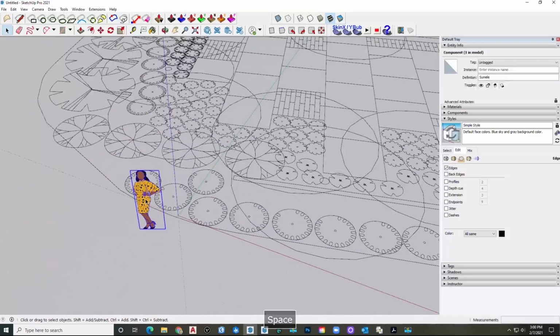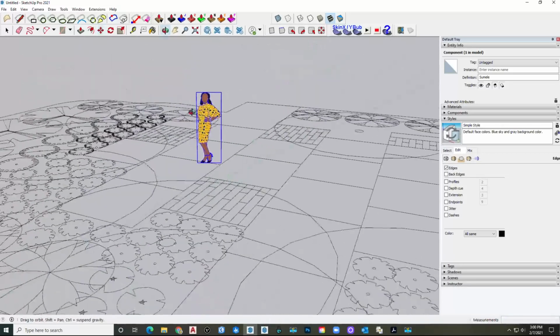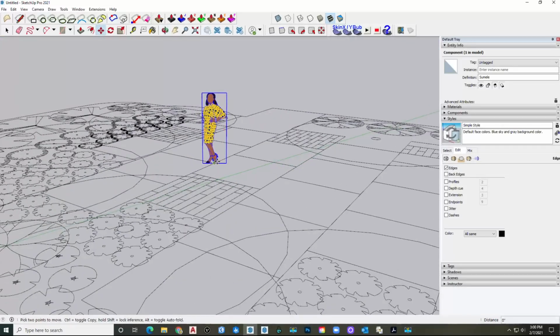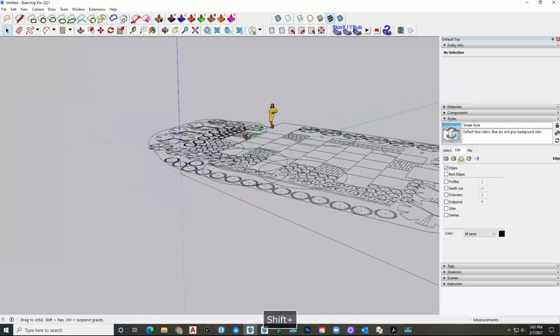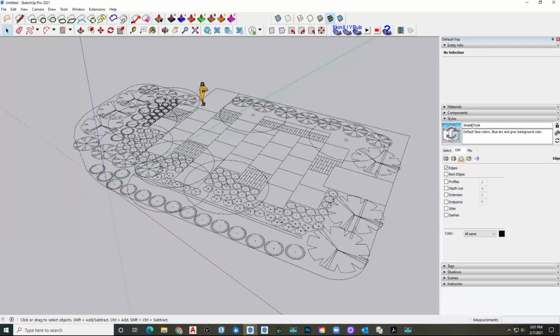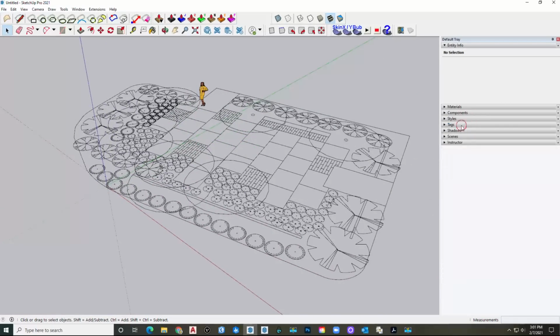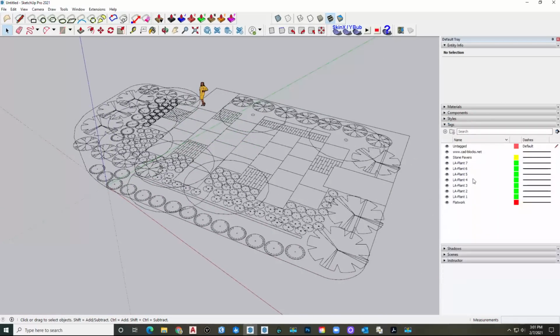And I'm going to move her over, my scale figure person. And that looks good to me. Oh, she's floating. She's below the surface. We'll fix that because there's no surface yet. Easy to fix. So now what we're going to do is we're going to look at the layers, and layers are referred to as tags. So all the layers that you had in AutoCAD were then transferred over.